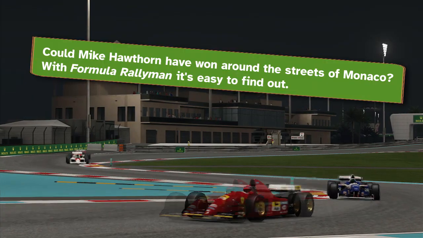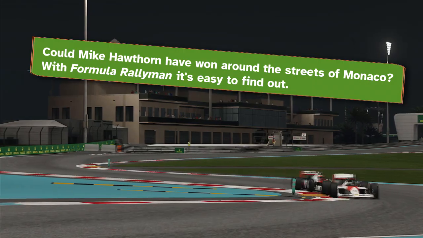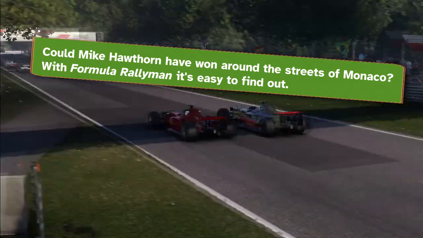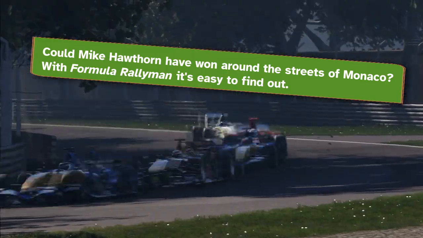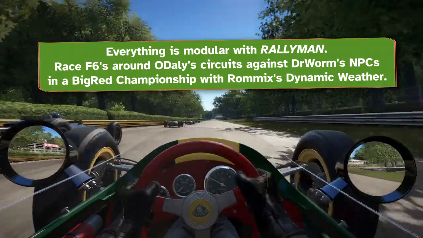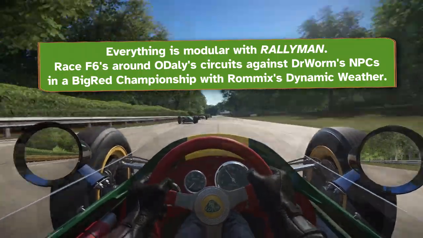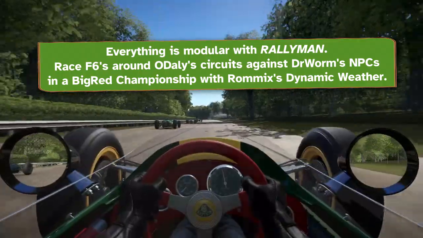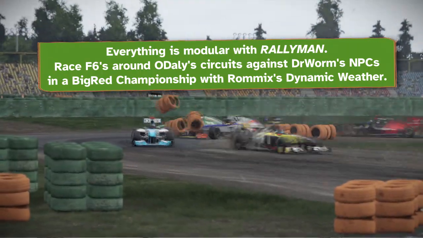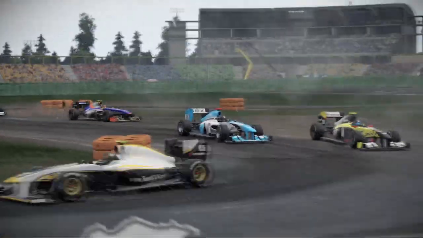Might Hawthorn have won were we racing on the streets of Monaco? We could easily find out, as you can pick and choose whichever parts of Formula Rallyman you like the sound of to make the kind of races that you want to see. These cars, drivers and tracks can, like everything else in Rallyman, be mixed and matched with other variant rules to create the Formula 1 World Championship, for example. And with a bit of tinkering, maybe you could even take these cars off-road.